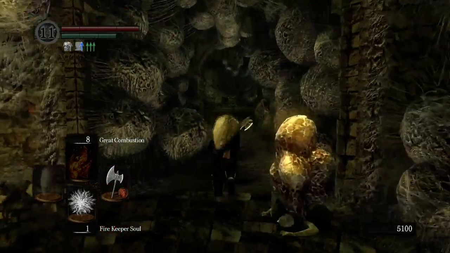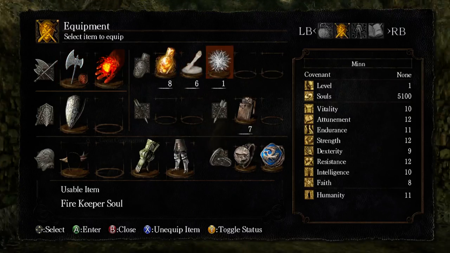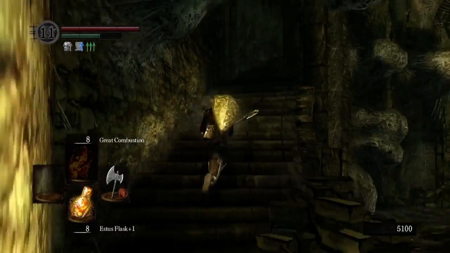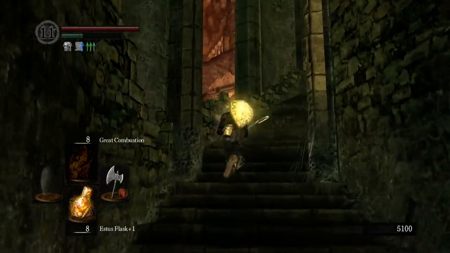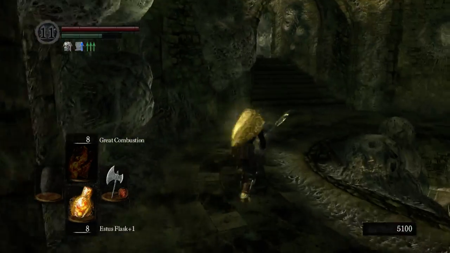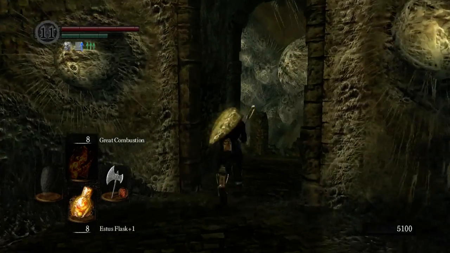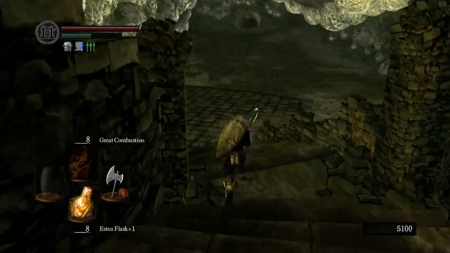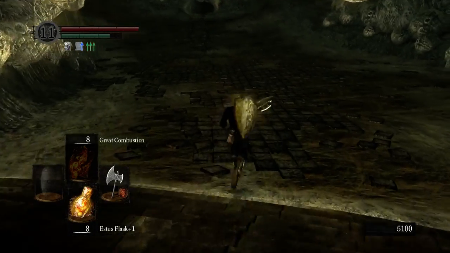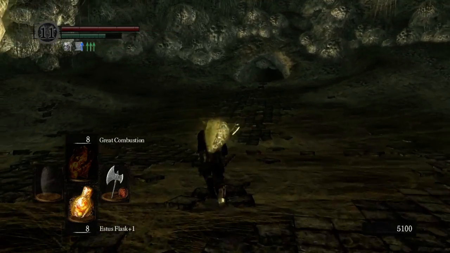You know what, let me go do a comparison. I'm gonna go beat up one of the bugs that we had fought out here, and you'll be able to see the comparative damage. We were fighting the bugs a little bit when we were making the walk to get this Firekeeper Soul in the first place. Also, I need to take that, yeah, it's already off the hotbar. And we were doing, what, 90-ish damage, 100 with the first humanity. So let's see what the difference is when we're at full power.